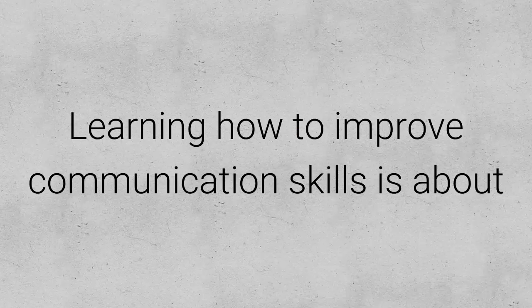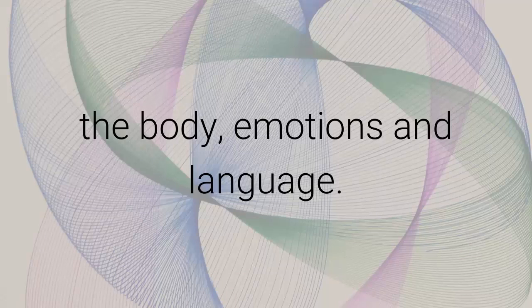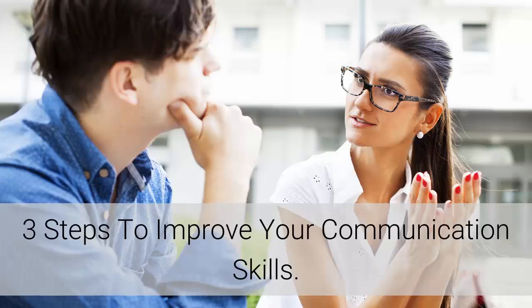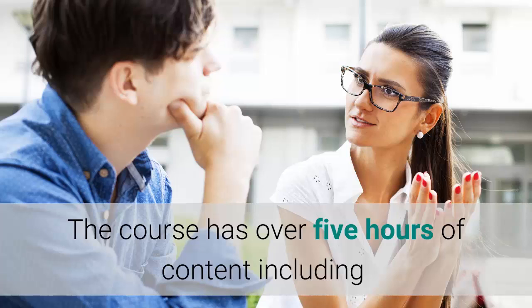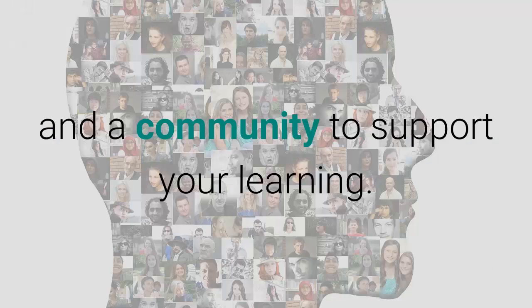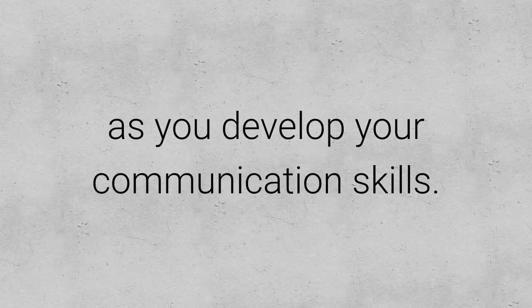Learning how to improve communication skills is about mastering each of these 3 components of communication: the body, emotions, and language. I go into a lot more detail about these 3 components of communication in my course called 3 Steps to Improve Your Communication Skills. The course has over 5 hours of content, including videos, downloadable MP3s, PDF transcripts, and a community to support your learning. There are over 41 lessons of self-paced learning available to you as you develop your communication skills.